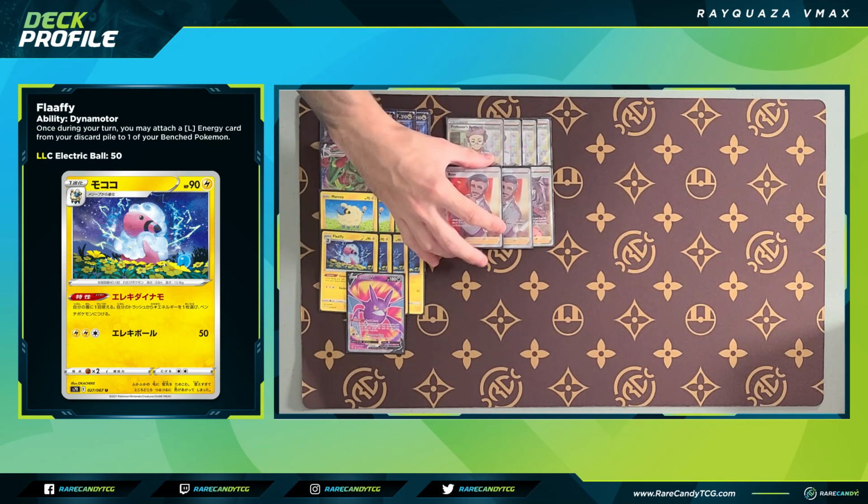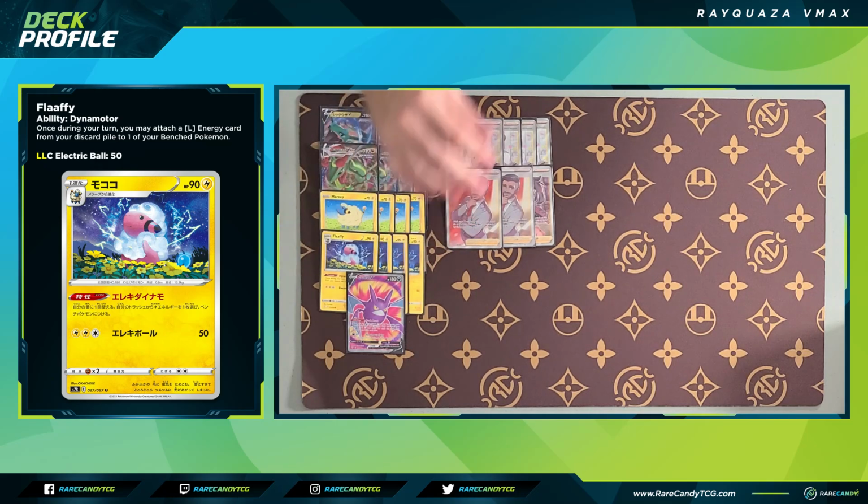Up next, we have 2 copies of Rose, and this might even be the first time Rose has genuine use in the game now that we have Rayquaza. But Rose says attach up to 2 basic energies from your discard to one of your Pokemon VMAX, but then you have to discard your hand. So yeah, that can be a little bit annoying in most decks, but luckily Rayquaza has that great ability that does allow us to discard our hand and draw 3 cards.